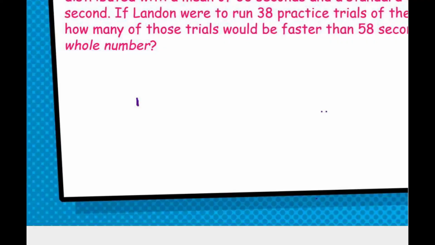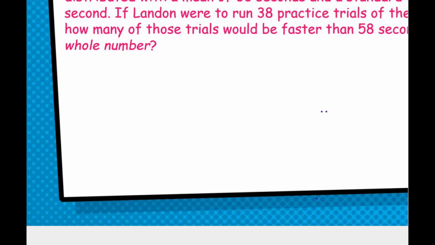So we have a lot of numbers here. Some of these numbers are really kind of irrelevant. Like the 400-meter dash is the type of running that he's doing. I don't know what you call that, but it's a type of race that he's doing, 400 meters. So that doesn't have anything to do with it. It's just telling us some detail about what he's doing.